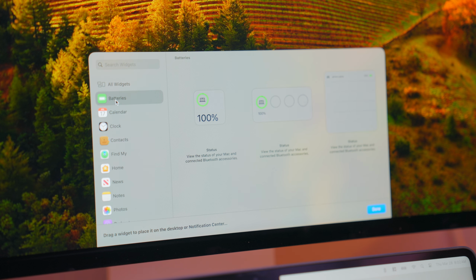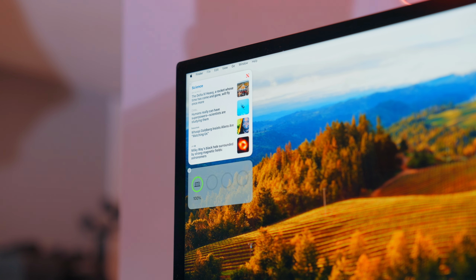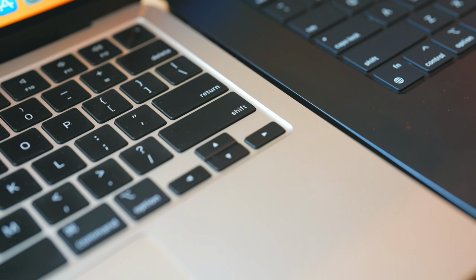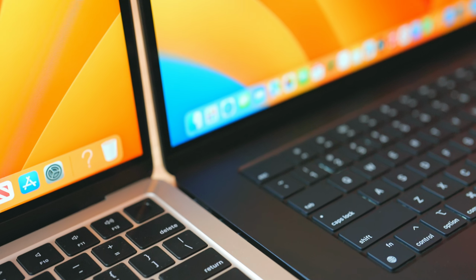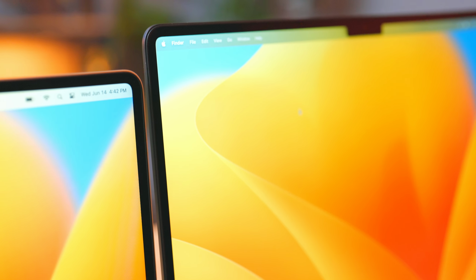And another thing I've been loving about macOS Sonoma are the widgets on the desktop. Originally, I didn't think I'd want anything on my wallpaper. I don't usually even keep documents or files there, but having the weather, stocks, and news handy is really underrated. But it does have a 6-speaker sound system that sounds wild considering the thinness and the lack of grills, where the 13-inch MacBook Air only has 4. That's also great in my opinion and plenty for me.